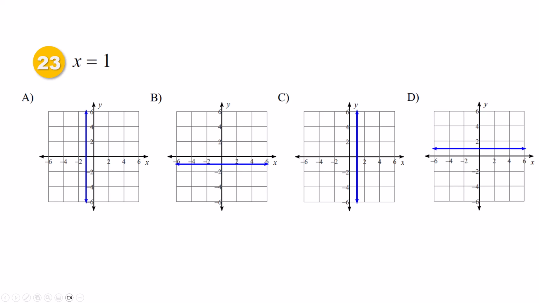Oh, fun. Horizontal and vertical lines. Well, the simplest way to think about this is just realize this is a line, x equals 1, but it's also a point, and the line has to be going through that point. So if I put that point on all my choices, I only have one line that's going through that. It's up and down, going through the point x equals 1. C is the choice here.